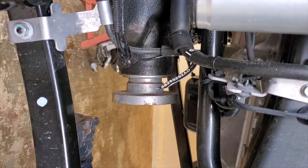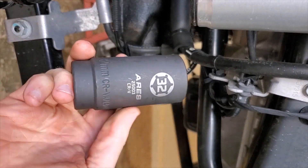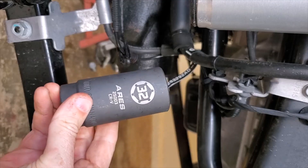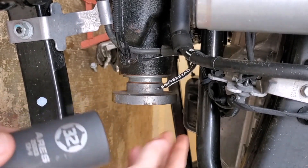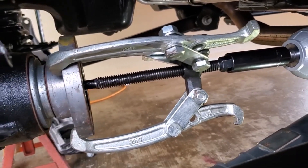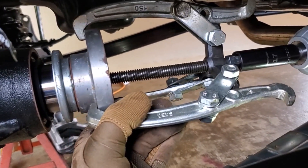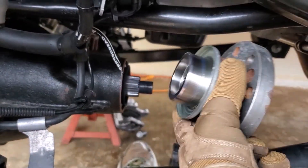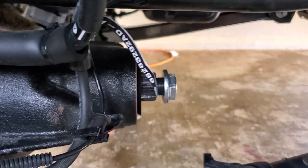Next thing we're going to do is take this off. I used the inch-and-a-quarter to check the inch-pounds, but I did find that I have a 32 millimeter impact socket — it's chrome vanadium, which is similar to chrome moly, just a little bit more brittle metal and a little less expensive, about $10 a piece. I've got 32, 35, 36 millimeter — all the big axle sockets — and I'm going to go ahead and impact this here and pull this pinion out. Life is going to be a lot easier if you have impact tools, but I used a gear puller and pulled that off the pinion, and the pinion is just now going to come out the front.